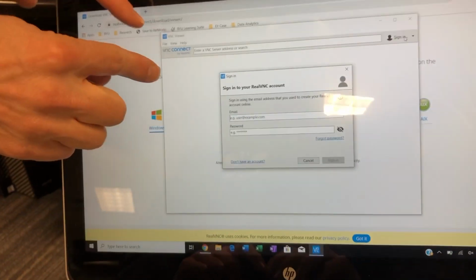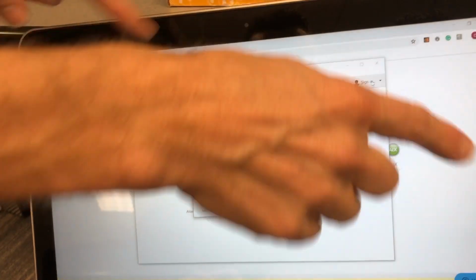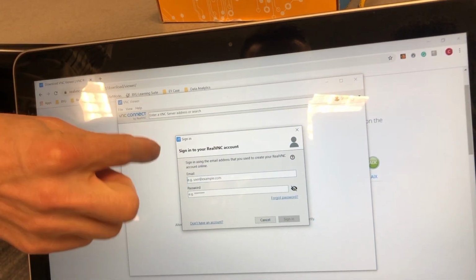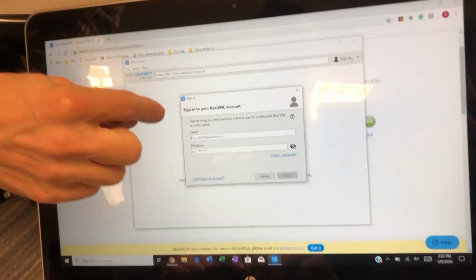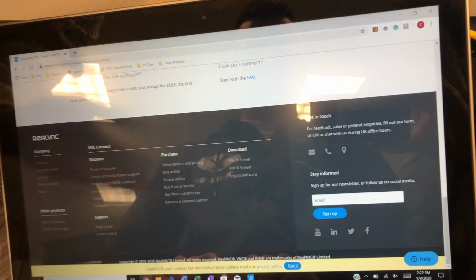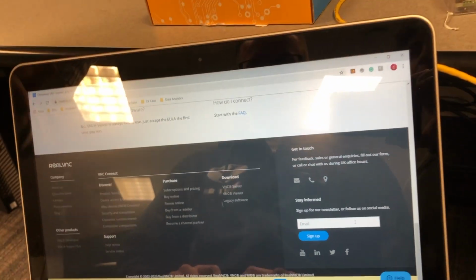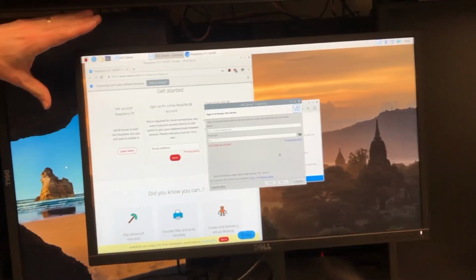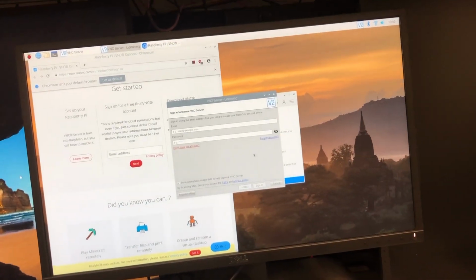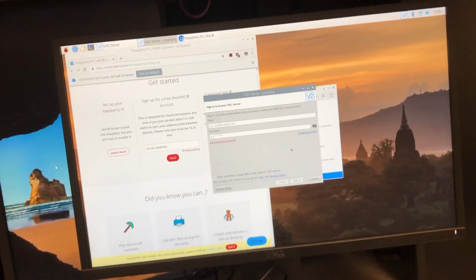And once you have done that, you would come back here to this VNC Viewer, and you would have an icon that represents your Raspberry Pi. You would just click on it, and you will get the full desktop of your Raspberry Pi. So if I come back to here, this desktop that I'm viewing right now, you would see that if you clicked on the icon on your personal computer once you have an account and you've logged in on both sides. And that's it.